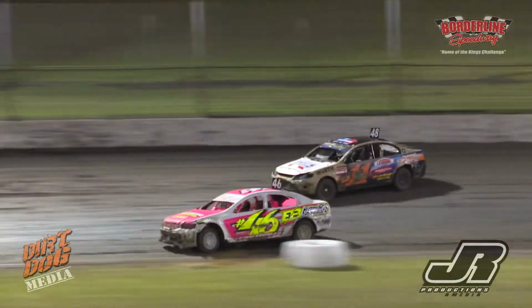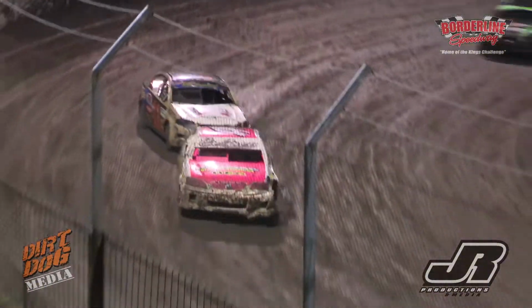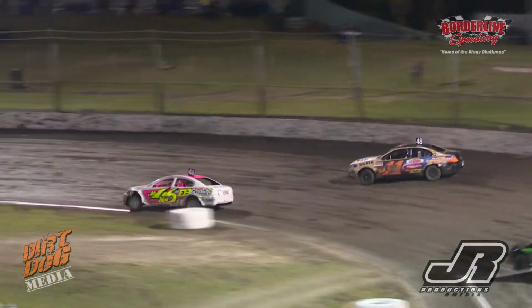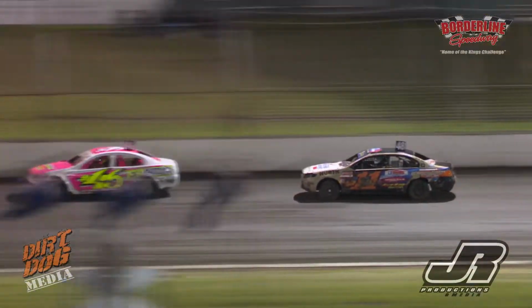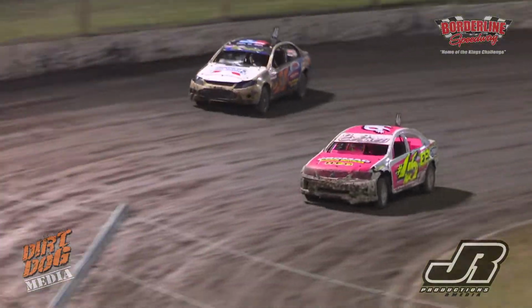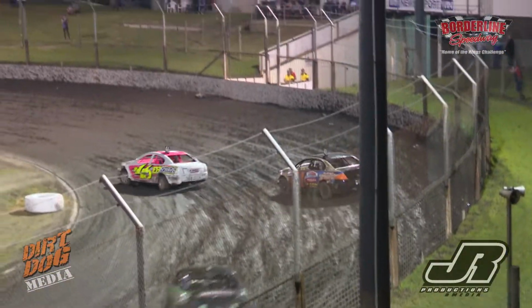But it's out in front, Anthony Bear, 9 from home. Giving chase is Reese Heinrich. So Reese now is just using that top part of the racetrack. Bear just swings the car, glides it up in front. Heinrich's just got that bit more of a run. Come off turn number 4, onto the front straight. Maxwell still holding down position number 3.